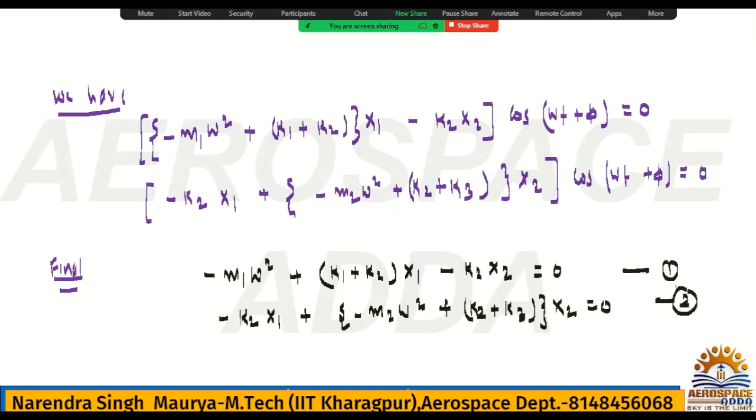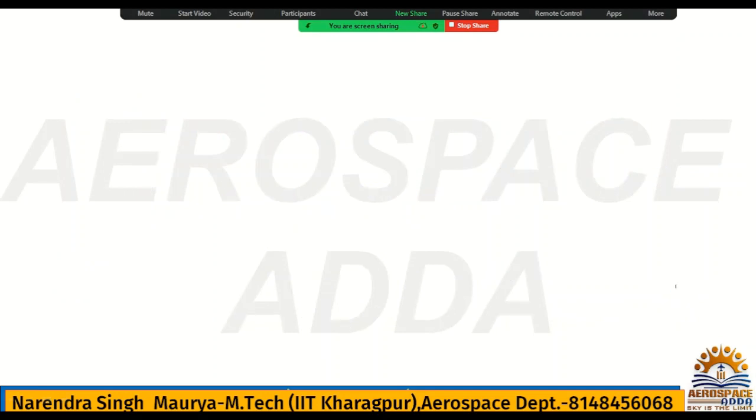Again I am giving these numbers 1 and 2. Now these equations 1 and 2 you have to solve, and if you solve them then you will get the value. So how to solve this? We can write in determinant form. The trivial solution is x1 equal to x2 equal to 0, which implies that there is no vibration. For a non-trivial solution of x1 and x2, the determinant of coefficients of x1 and x2 must be 0. So whatever the coefficients of x1 and x2, take the determinant and put it equal to 0, then you will get the solution.